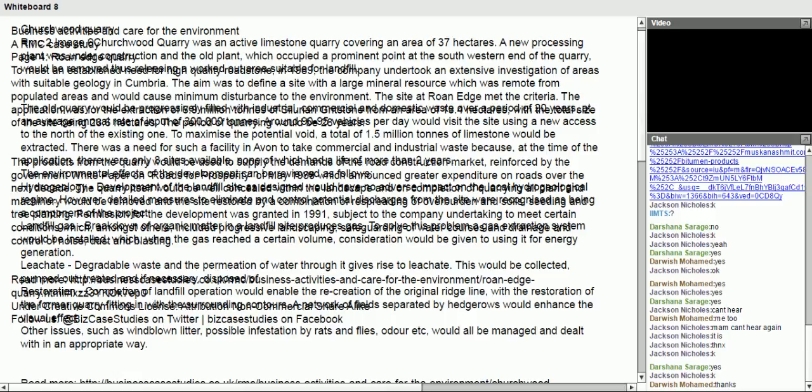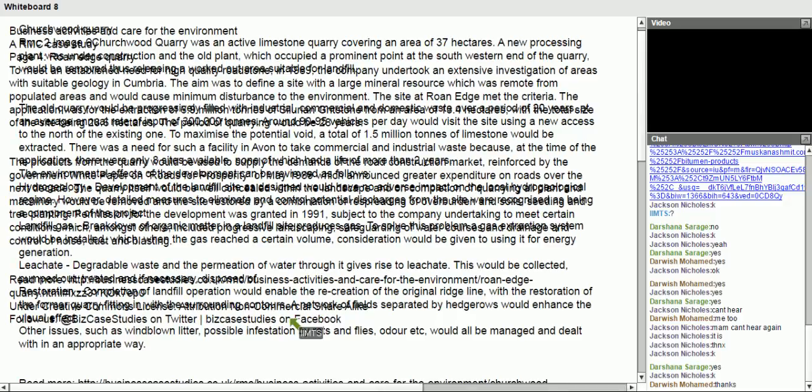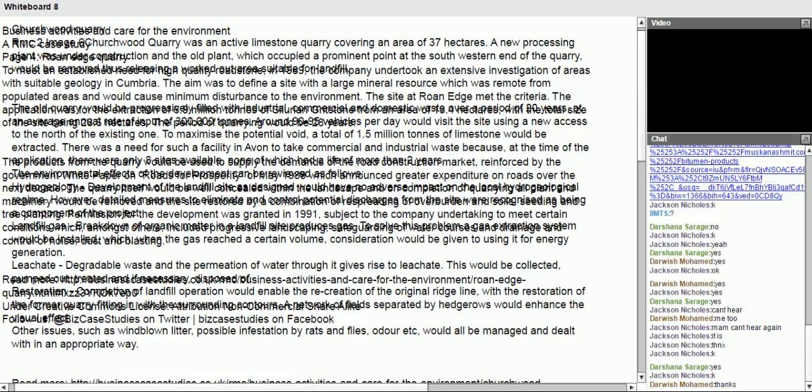See, once they extract minerals, they have to dig the earth quite deep inside, right? And how are they going to fill that area? Because they promise that once they are done with quarrying, they are going to make it the way it was earlier, right? So once the area is dug, a big hole will be created there. So how are they going to fill that, because they promise that they are going to rejuvenate that area, right?